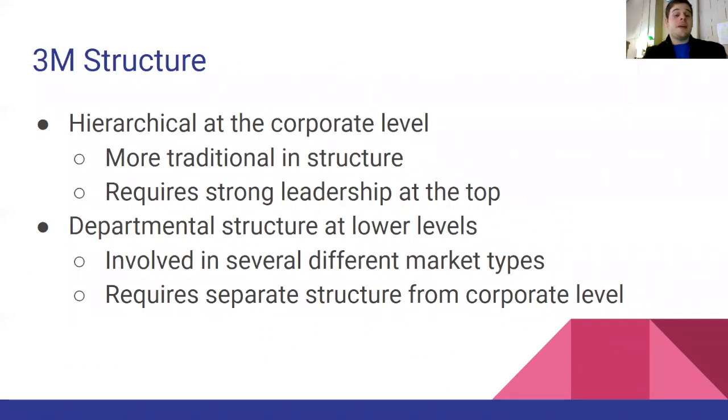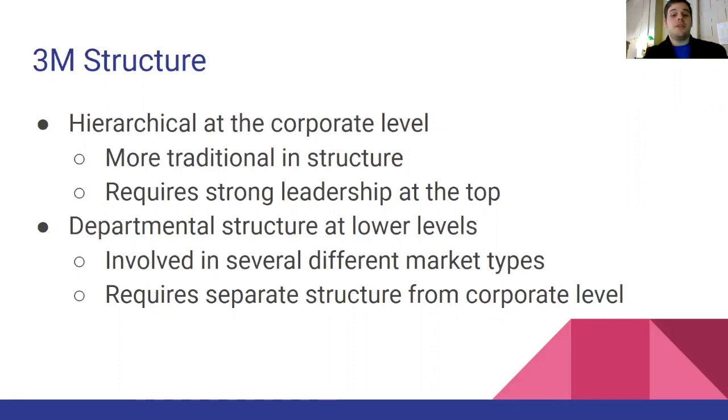Because of 3M's immense size, the company structure is a traditionally hierarchical one, with executives, a board with a chairperson, a president, and CEOs and things like that. CEOs and other executives maintain control and command over the larger operations and departments of the business. Running and overseeing such a large corporation like 3M requires that these leaders maintain a strong and knowledgeable command over the business. This is important because there are many regulations, standards, and strategies that must be understood in order to succeed in the manufacturing industry.